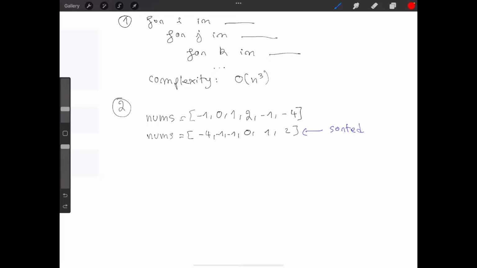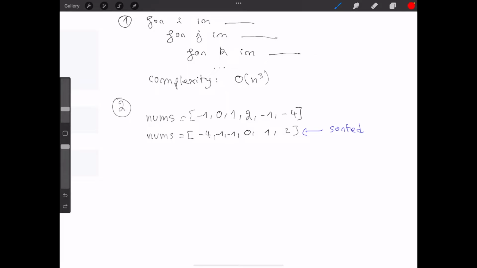So what we want is a way to skip a number if it is the same as the previous one. When we are in our for loop and we are at -1, if we check that the neighbor is also -1, we can just skip it and start with this one, and then we will find -1, 0, 1. And this is one way to avoid duplicates.